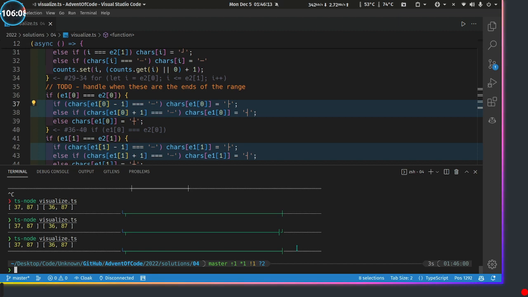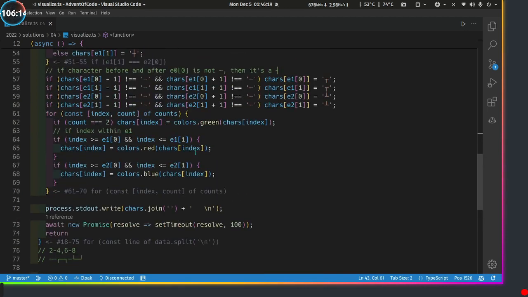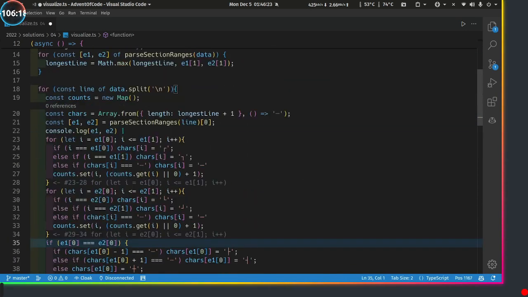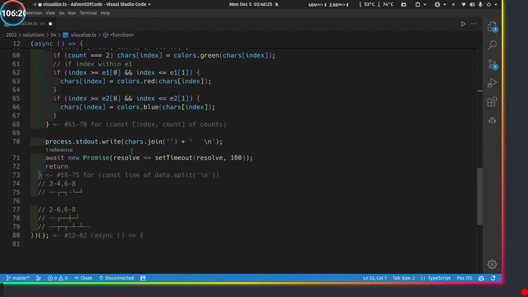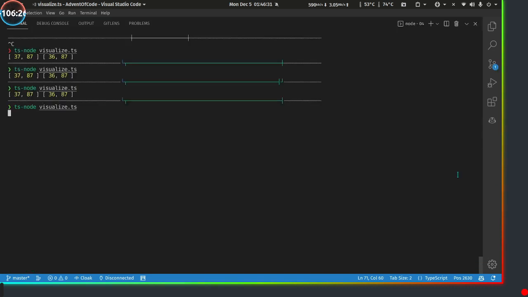I like this. Okay, let's get rid of some of this extra logging. To do is done. And chop this away. This should be visualizable.